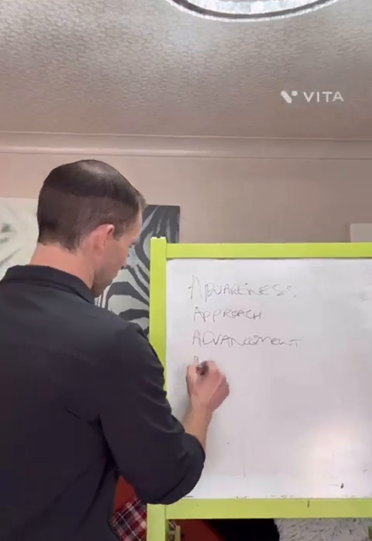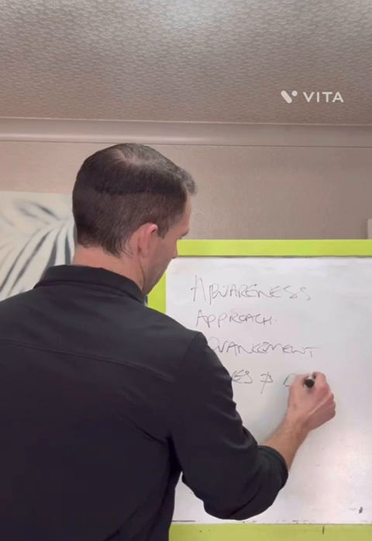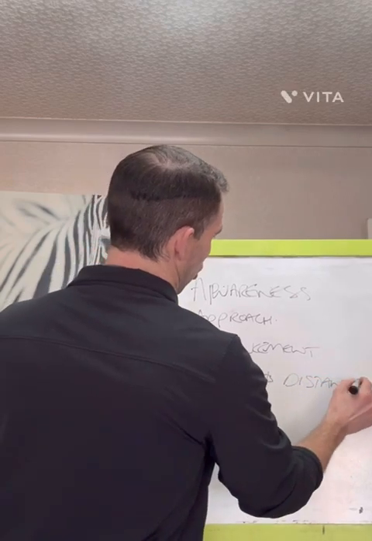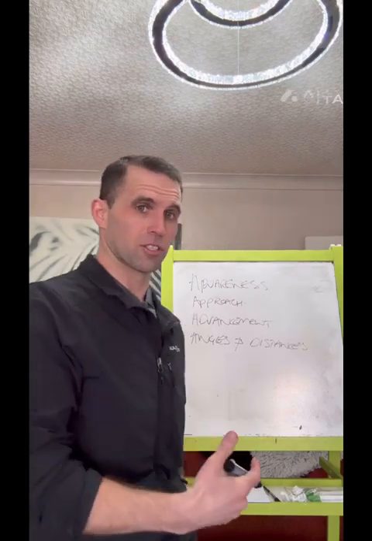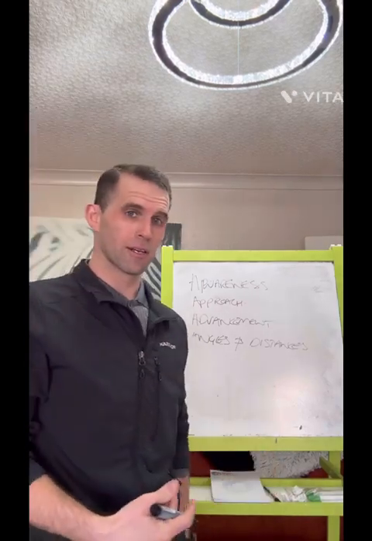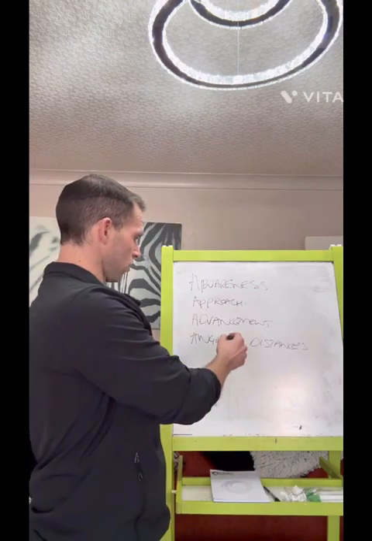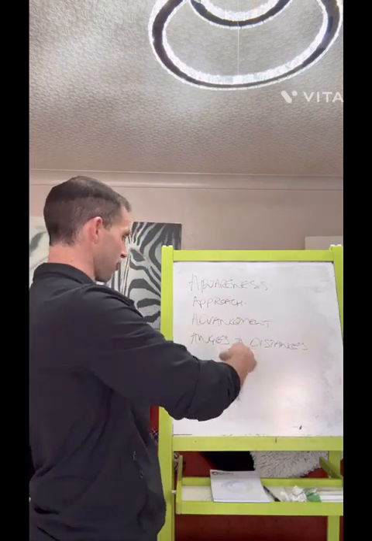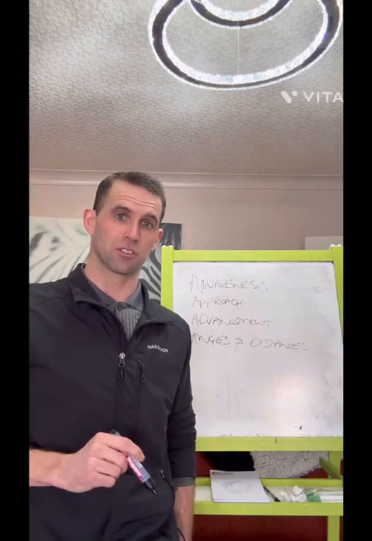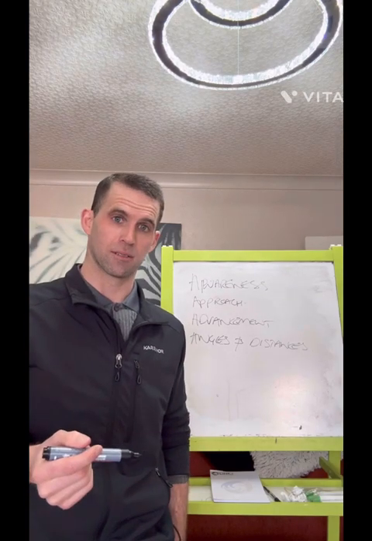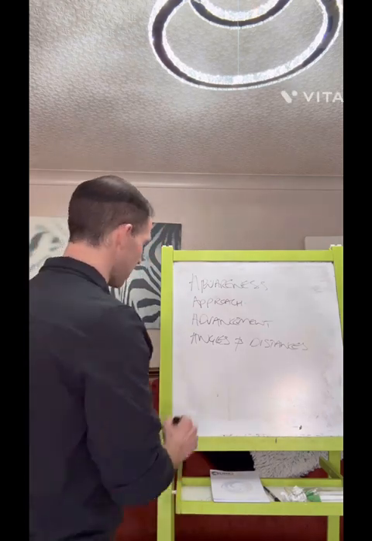The next one is angles and distances. That's on and off the ball. So if you're defending, if you haven't got the ball, it's getting the right angles and distances when you're pressing and covering, having the right balance, being in the compact shape, etc. When you have the ball, again, using your awareness and your approach, having the right angles and distances. The game is about angles and distances, based on proximity, okay? Keep that in mind.